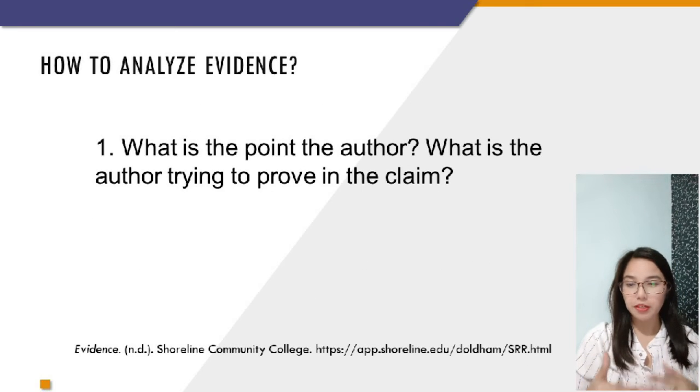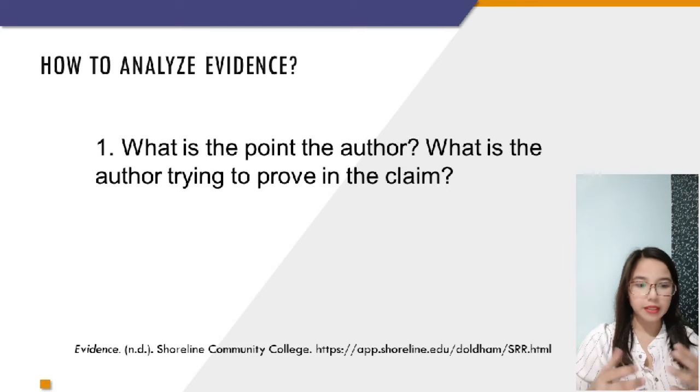So now let us move on to how to analyze evidences. If you're a reader, how will you analyze the evidence presented by the author? If you're a writer also, this segment can help you because you know how your readers will judge the evidences that you present. So number one is check for the point of view of the author. What is the claim of the author? What is he or she trying to prove in the text? So you have to identify what is the claim of the writer.